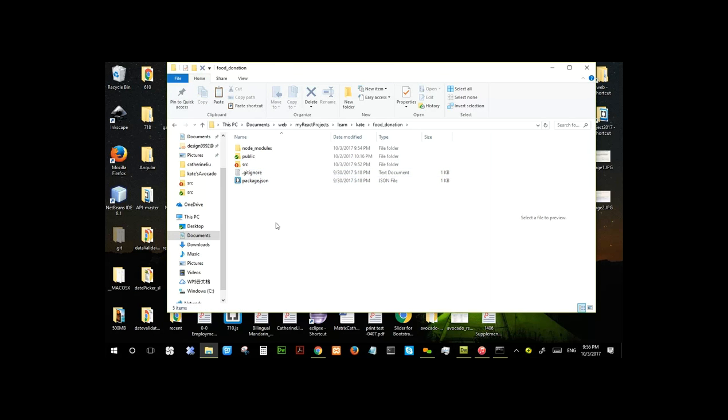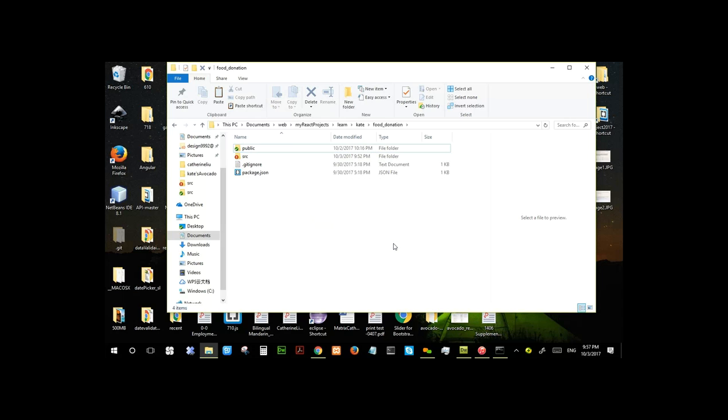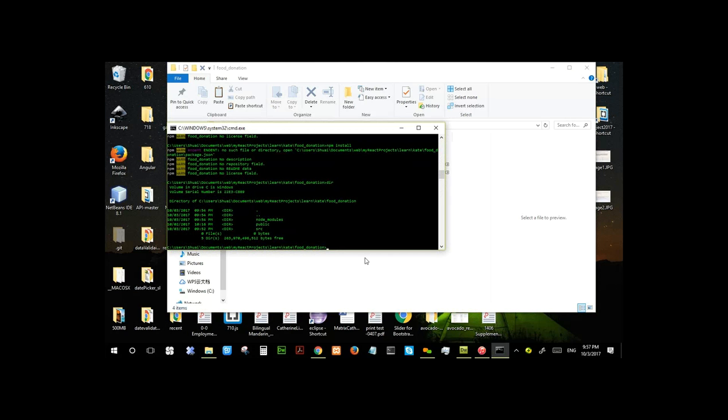Delete the node modules folder now first. This folder? Yeah. Why is it not deleting? Permanently delete. Okay. Now go to the command line. Just do npm install.